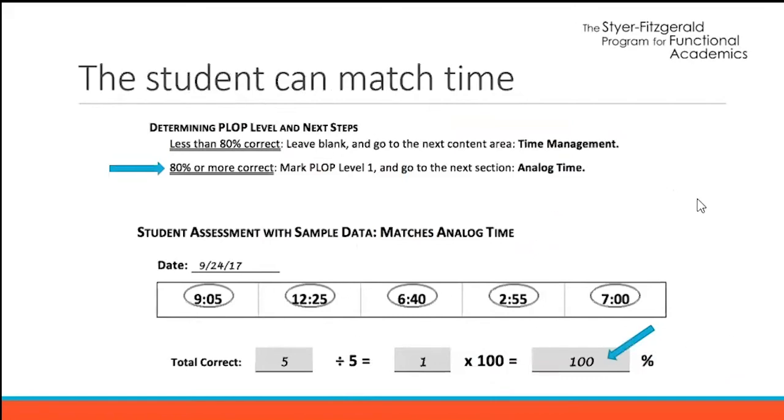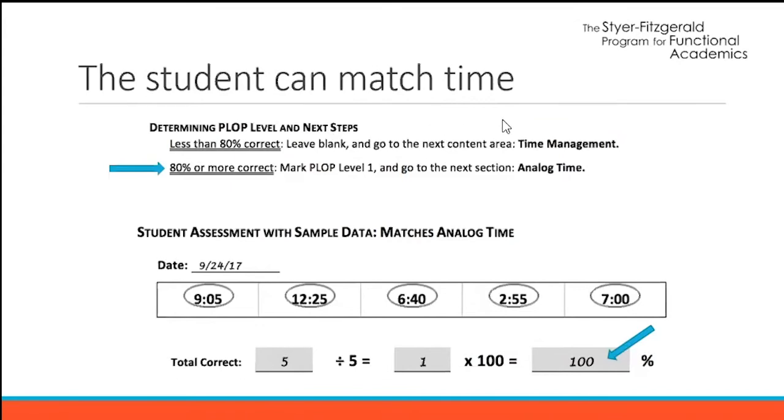So the student can match time. When I look at all these circles along here, the student got all the answers correct. And lo and behold, at the bottom, when I look at the equation, yes, the student did. The student got 100% accuracy. So let's go up to the top of this slide.